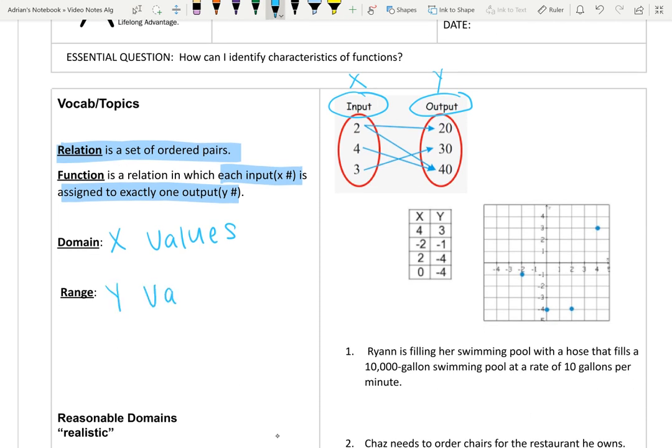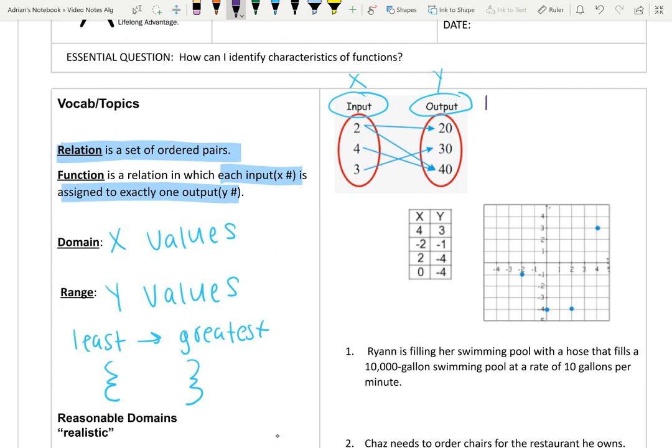So the range is our y values, and for both of these, we're going to do it from least to greatest. And we're going to put them in these kind of brackets. Another kind of weird, those squiggle brackets. If you can't make it exactly, that's okay. But it can't be like these or anything, or that. It has to be somewhat looking like the squiggle brackets. So we're going to practice that up here with our first one.